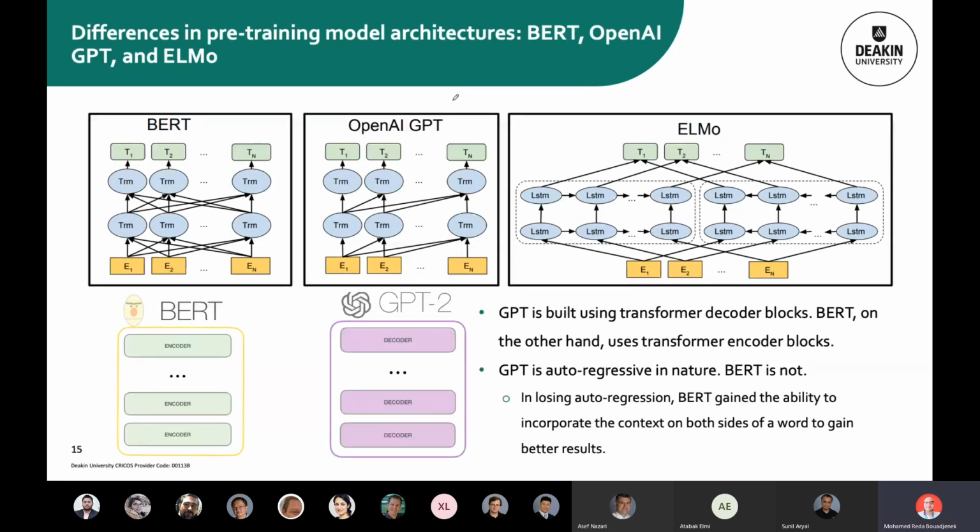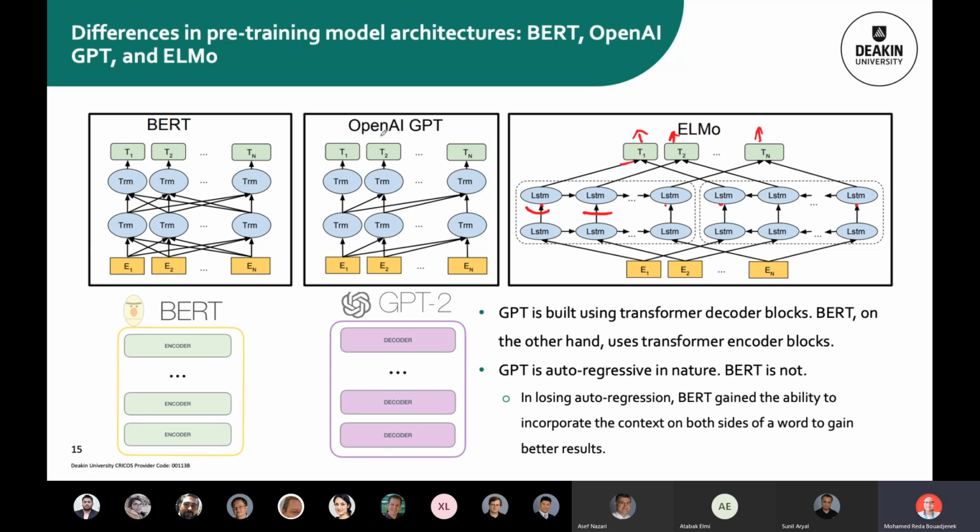So there are competitors to BERT, among which ELMo, that I presented in the first talk, right? ELMo relies on LSTM, a bi-LSTM, one that looks from left to right, and the other one that looks from right to left, right? And the output is just merged, and that's ELMo.